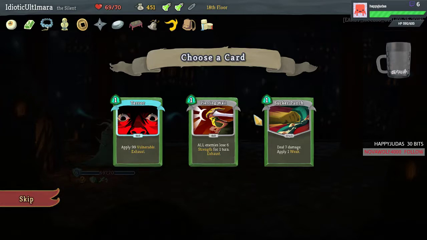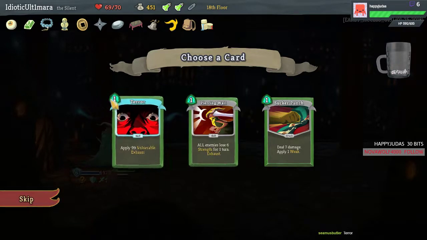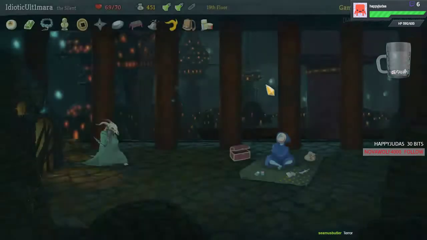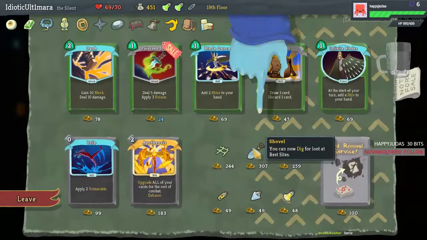I don't know. Terror's really good. For bosses. Like, Terror's amazing for bosses. And I don't mind spending more than one. Okay, Riley. Yeah, Terror's really good for bosses. And I don't mind spending more than one for that. If I have to. What have you got for me?